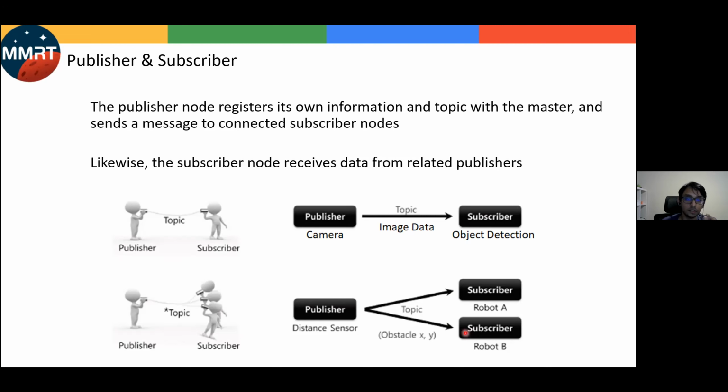Another key thing to note is that you can have multiple subscribers for the same topic. Sometimes you're going to have components that use the same sensor data, and you don't want to restrict a topic to just one subscriber. So the same information can be used by different nodes to do different actions.